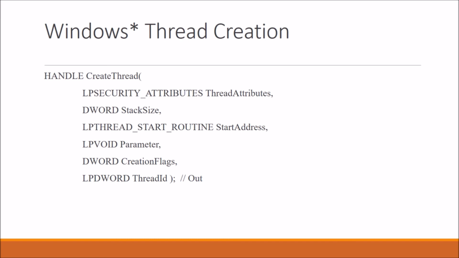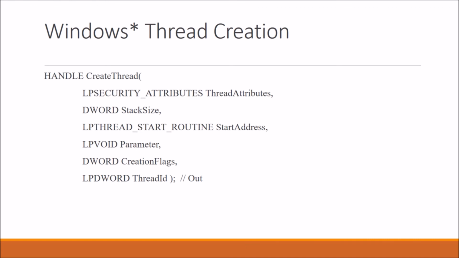And the stack size parameter allows the user to specify the amount of stack space that should be reserved for the thread. A value of 0 here sets the stack size to the default of 1 megabyte. The third parameter, the start address, is a global function declared with DWORD WINAPI. This is the function on which the thread will begin its execution. The threaded function can accept a single LPVOID parameter. A value for the thread can be specified in the fourth parameter. If the function being threaded accepts more than one parameter, you can encapsulate all the parameters into a single structure and send the structure as the fourth parameter of the CreateThread call.